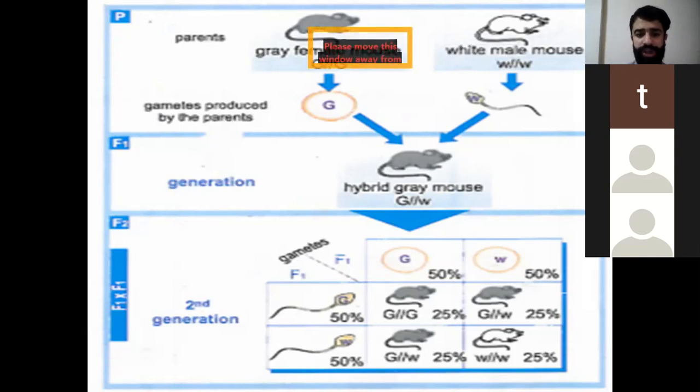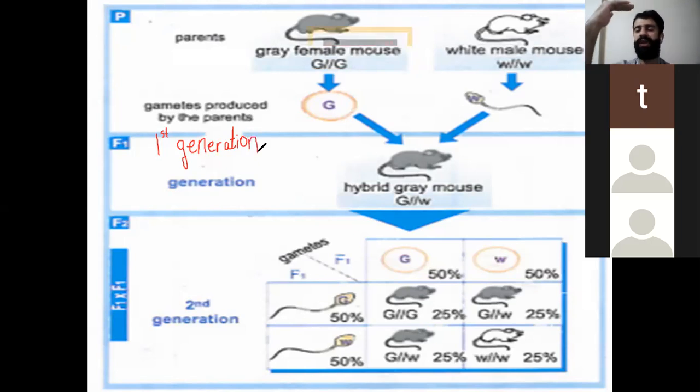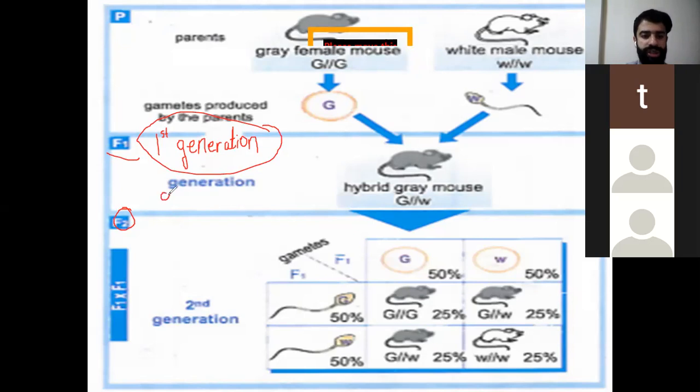So let's move now to the second idea. The second idea is talking about the F2. First of all, you have to know from now on, whenever I say F1, it's the first generation. For example, let's say your mom and your dad gave birth to you and your brothers and sisters. So this is the first generation. One of your brothers got married and they gave birth to, for example, two babies. So these are the second generation and so on. So F1 is called the first generation, while F2 is called the second generation.